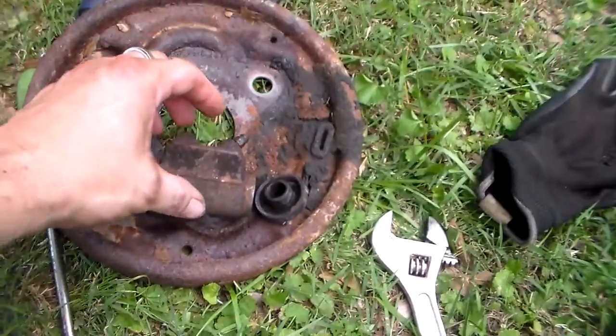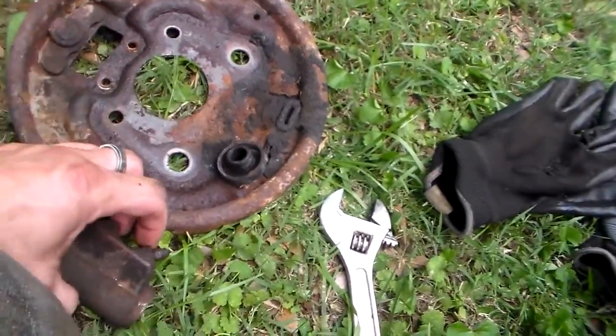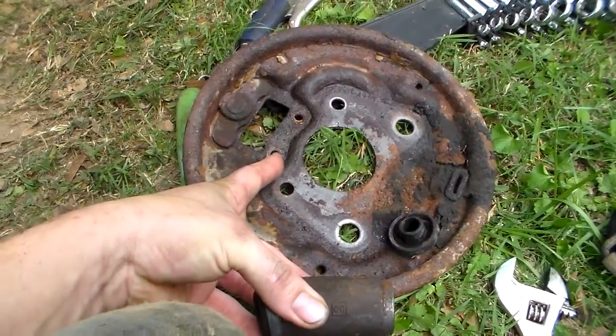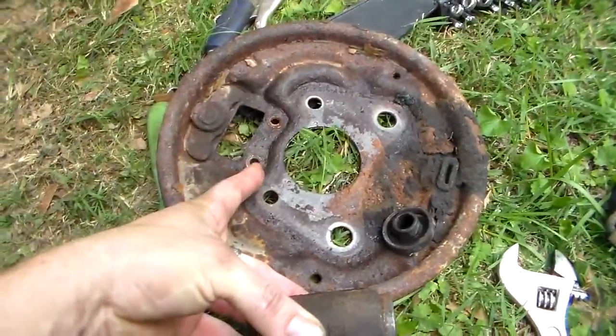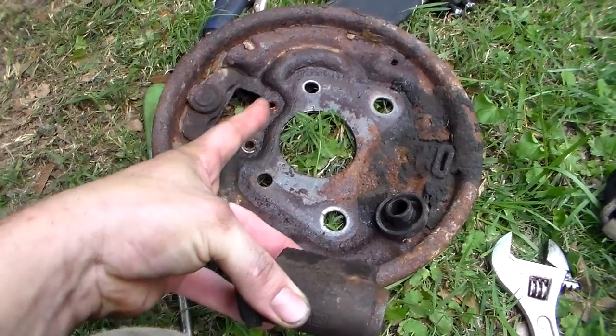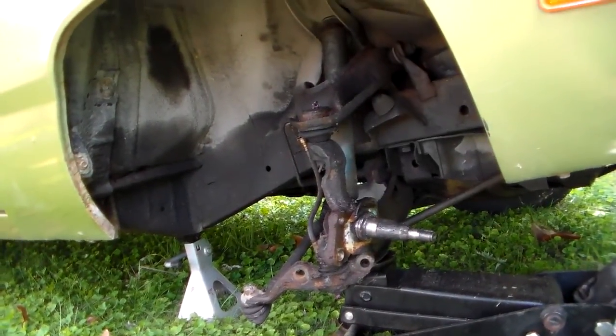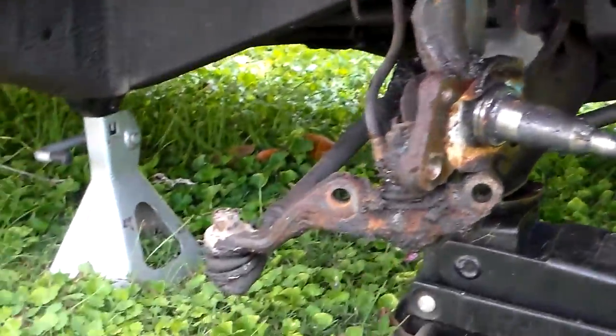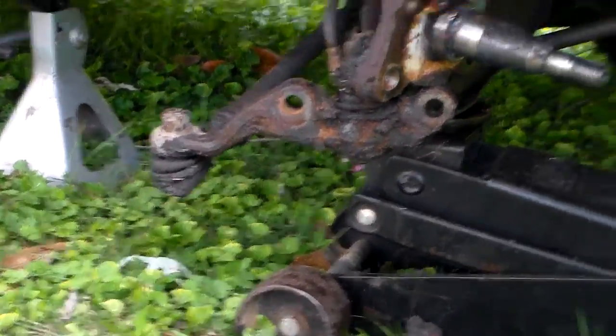I had to get this backing plate off because this wheel cylinder here bolts in. This is the back side, towards the inside of the car, but this wheel cylinder bolts through this backing plate. It's got two bolts right there, those two, and they are positioned in such a way behind the suspension spindle, the part that you see right there, that you really can't get anything in there. You can if these bolts are loose, but they were not loose. I thought I was going to break them off, but they finally came out.